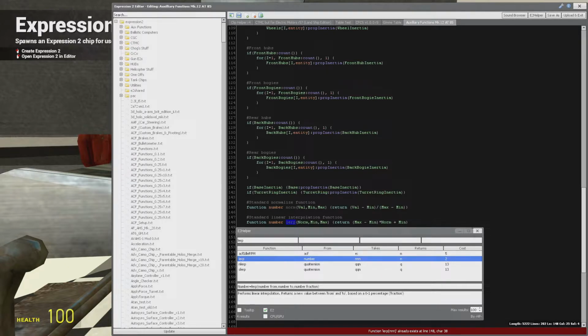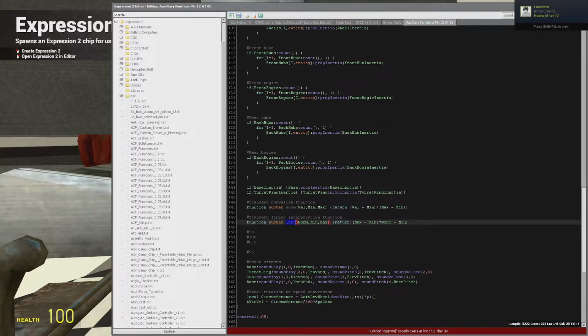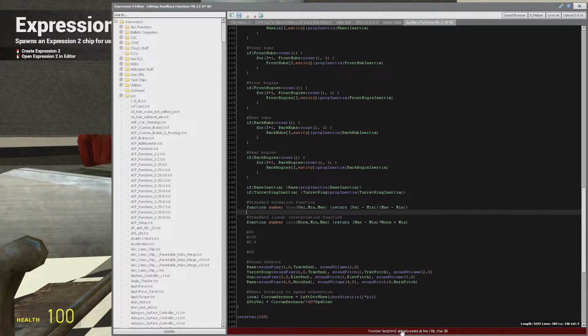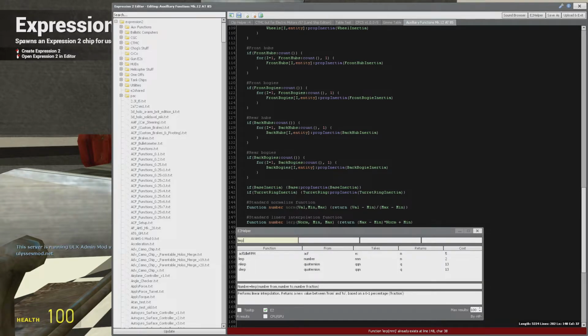Now the problem is, let's just say, why not just delete this? Because the lerp function exists. The problem with that is that, so let's look at my function. So we have norm, which you can think of as the percent, the min, and the max. That's the formatting on mine. Now the trouble is, I can't just replace this, or I can't just delete this, because we have the percentage, the minimum and the maximum.